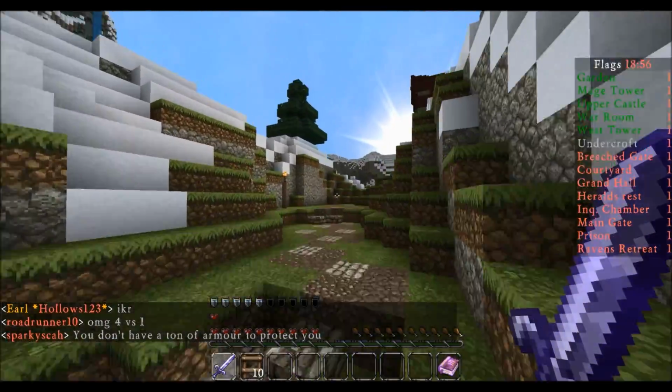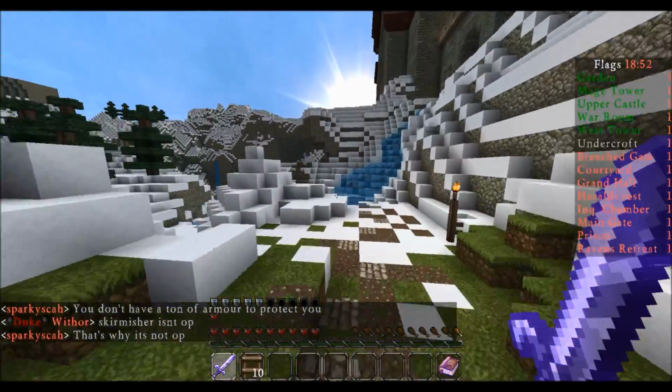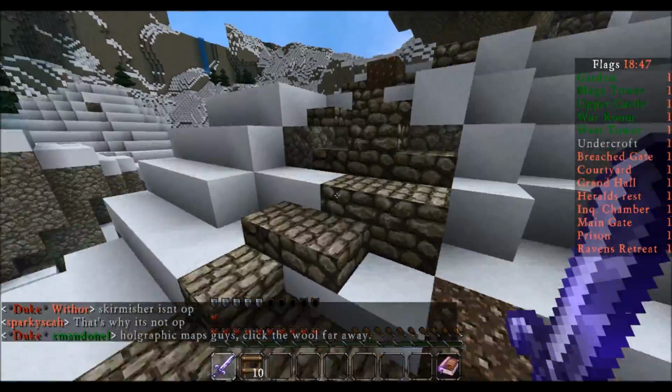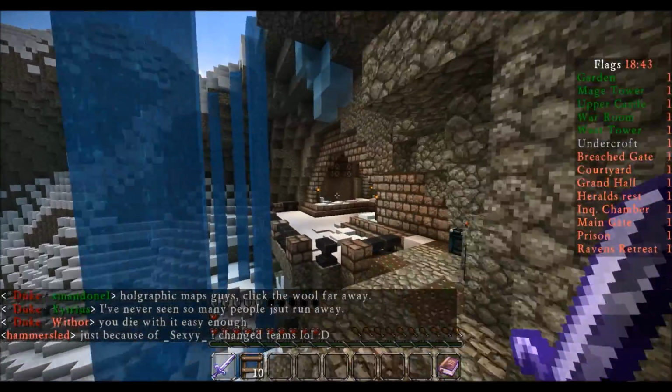We just went from the prison area. The prison area, if you go up the other staircase, leads up into the garden area, which is pretty close to the courtyard. And where I'm going actually leads over to the Undercroft area. It goes straight up into the keep if you continue going up the staircases.